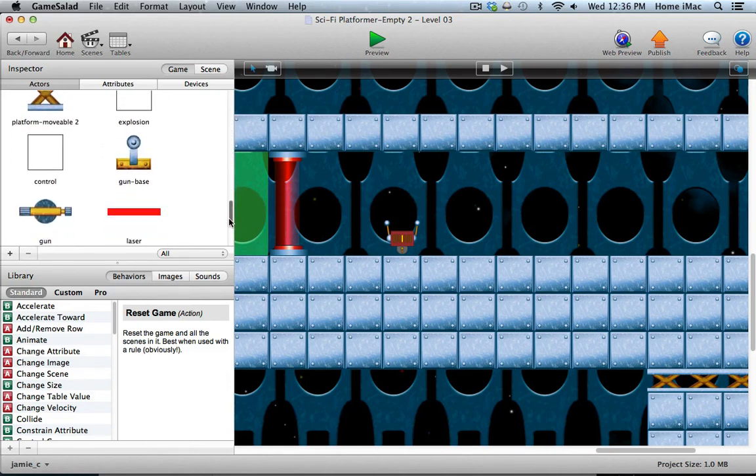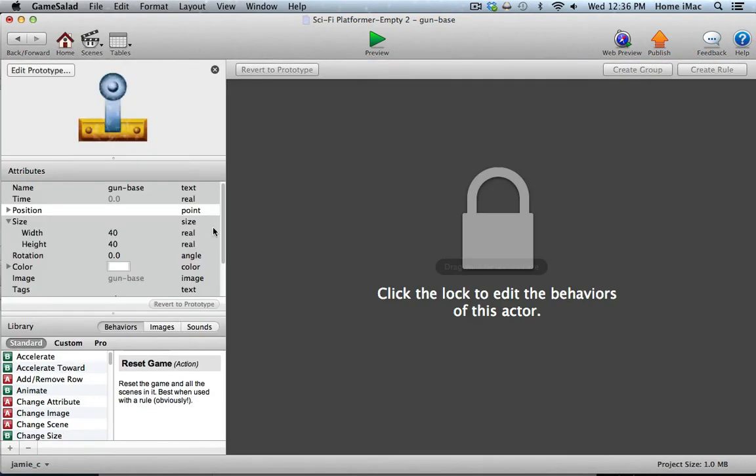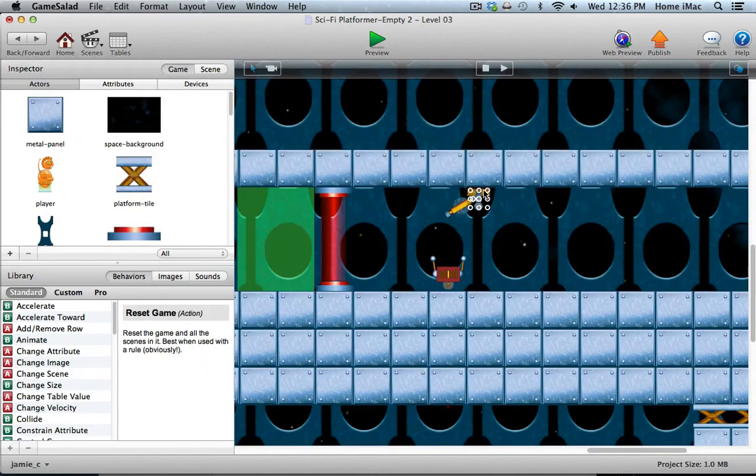You should definitely be familiar with that by now. Certainly easy to do. I'm going to drag the gun in first. I'm going to rotate it around so it kind of points at an angle down at the door. Just leave that there for now and drag in the gun base. I want to rotate that again 180 degrees because I want it to be on the ceiling. I'm going to put it right about there. Drag the gun in place.